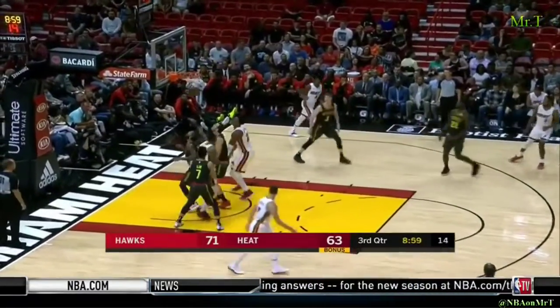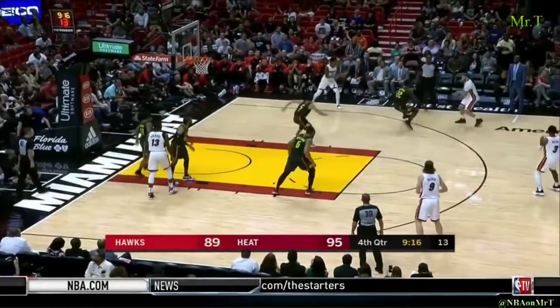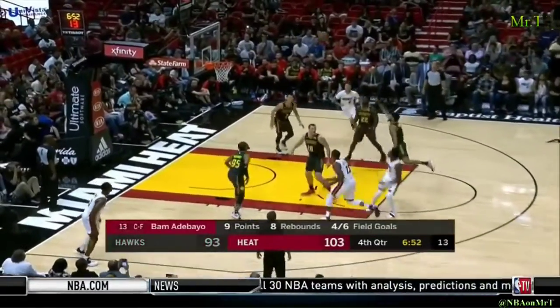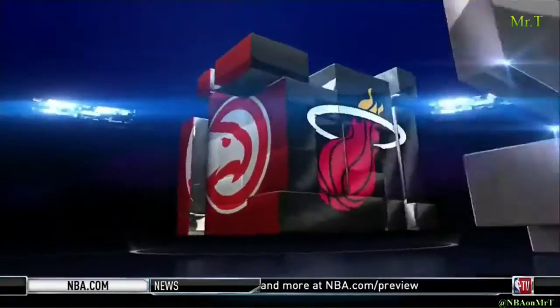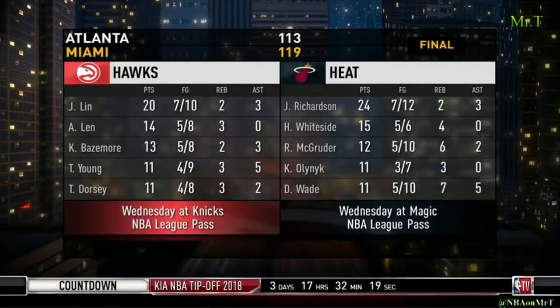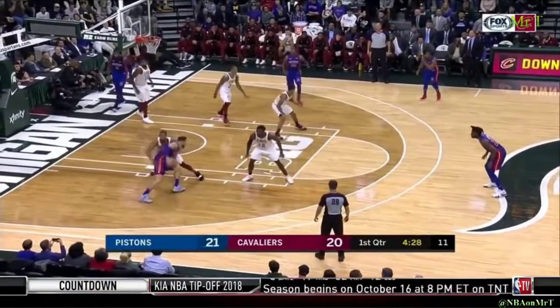Hassan Whiteside, curious to see what his role will be with the Heat, how often he'll play in big moments of games this year, or Spoelstra often put him on the bench last year. Josh Richardson, he's also been one that many believe Minnesota wants back in return as part of the package for Jimmy Butler. Richardson, 24 points. Yeah, so he can do it on both ends. You can see his scoring is up, being able to knock down shots. He plays extremely hard on the defensive end. He's a nightmare, so the Heat are looking to reap the rewards from having these young guys.